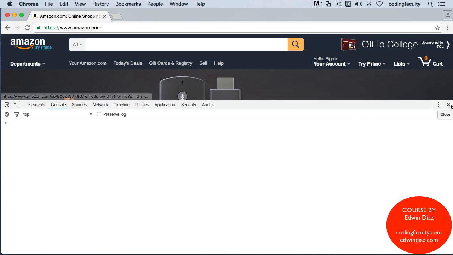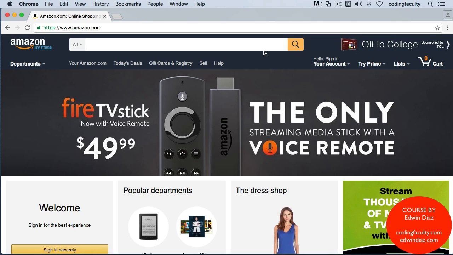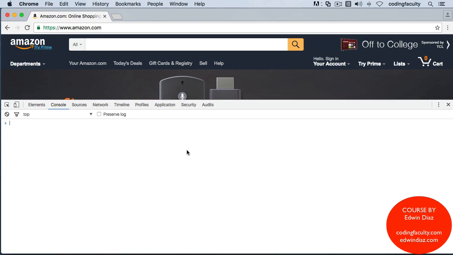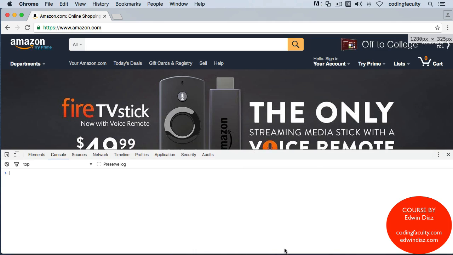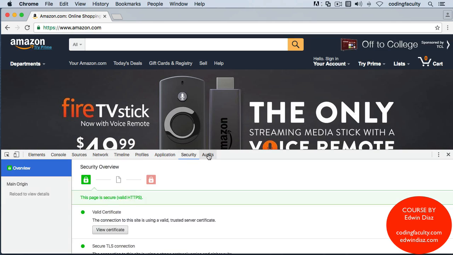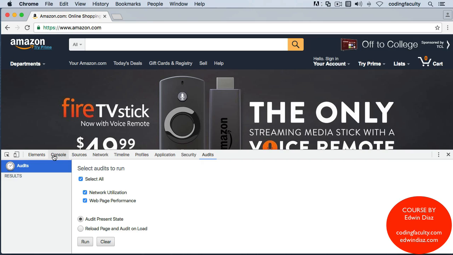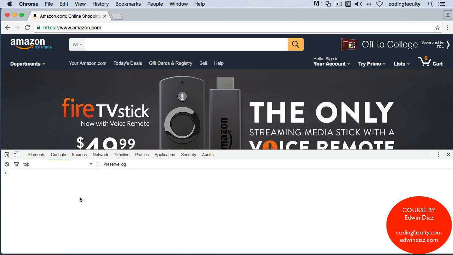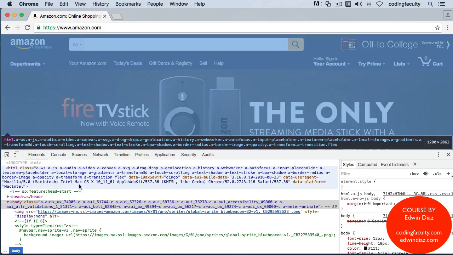The other way of doing this would be with Control Alt I or Command Alt I, and that will open it up. If you're on Windows, of course, you have to use Control, and if you're on a Mac, you use the Command key. Now, you can navigate through this right here. It has a lot of options. We're basically going to be working here for JavaScript, for scripts, and here to look at the DOM.